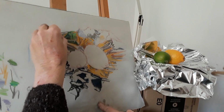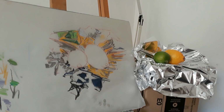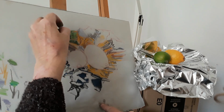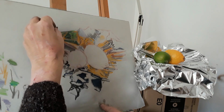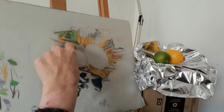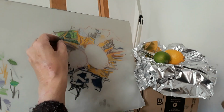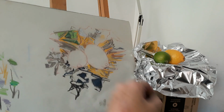I've got a lime green that runs down here. I think I've left that a little bit too big, so I'm going to chop into that. No, I don't want my black, I'm going to use my dark grey. And there's another line runs down here. And then going down to this, it's mostly pale colour. There is a lot of green within this area though. So once again, I'm going to go in with my Viridian first, and then put on my pale green on top.